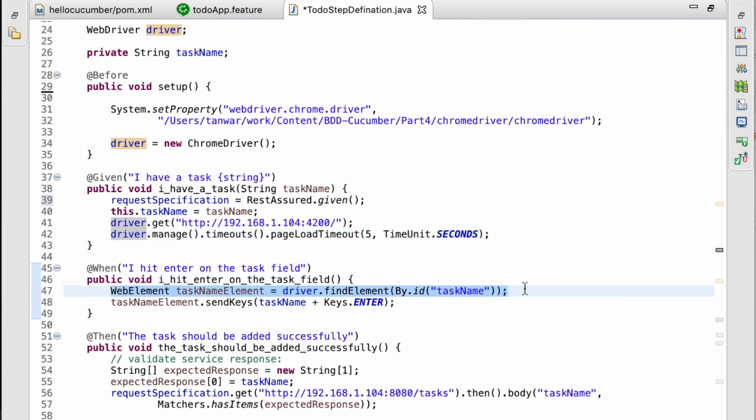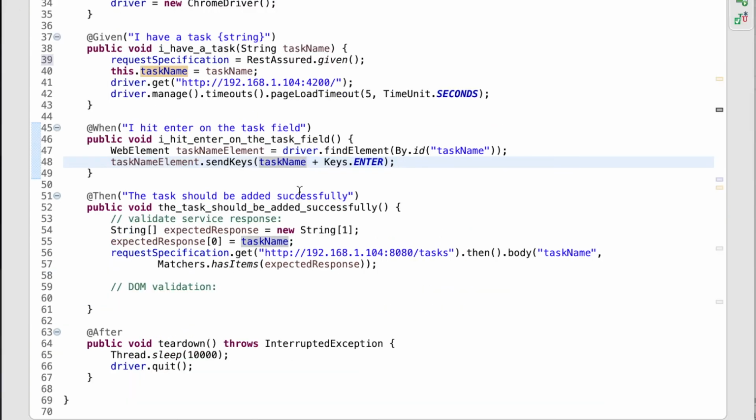And in the when, we are taking a reference to the task name attribute, and task name is the ID of that input field, and we are passing the input task name, and we are hitting enter after that. And in then, as of now, what I've done is validation of the input response via Rest Assured.